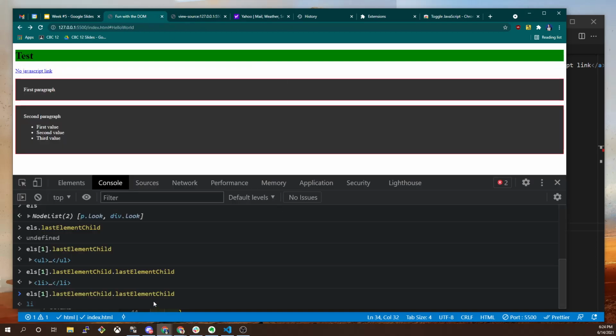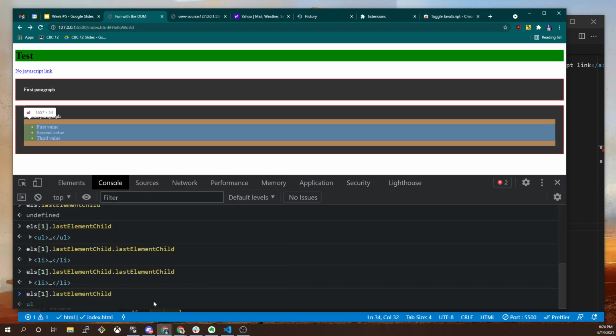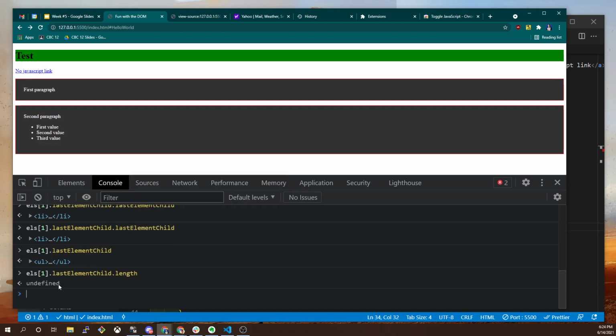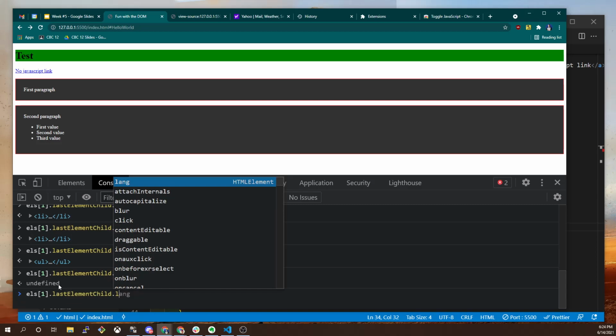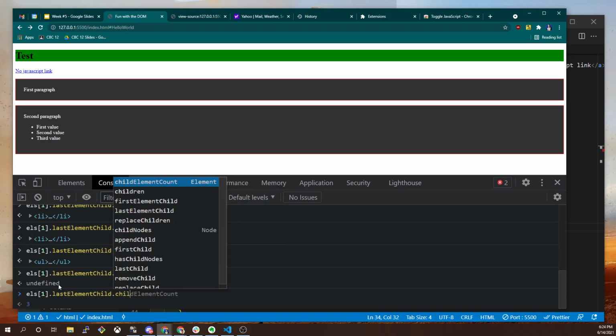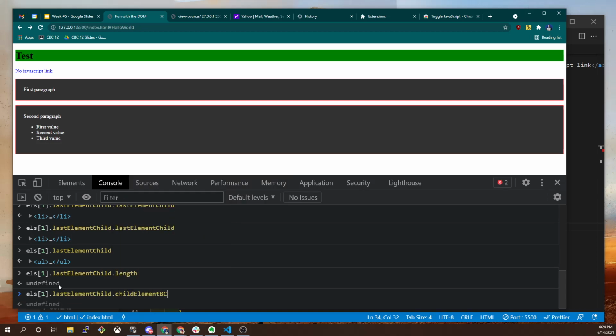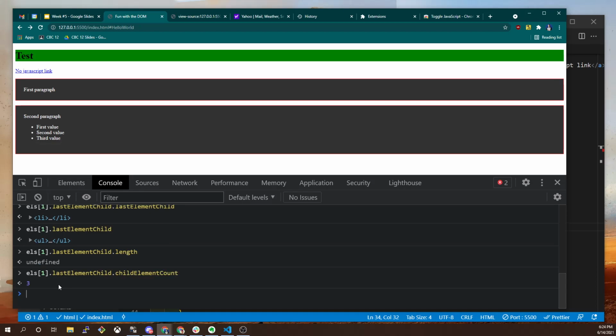And then you can also see a count, right? So when we're doing things like, here, let's get this one, right? This is a type of node. So if we do length, it's going to give us undefined. But if we need to know how many elements were in here, we could do childElementCount, which is going to give us the number 3, right?